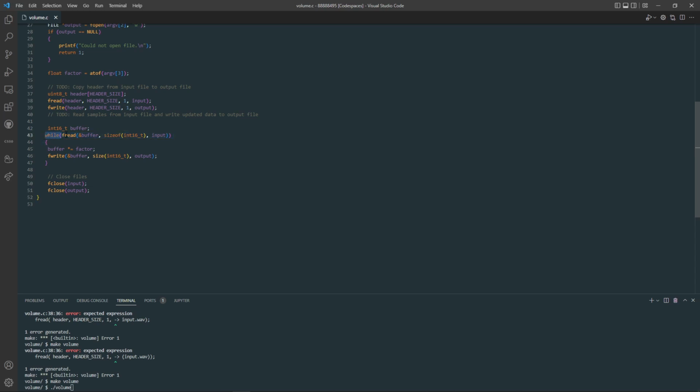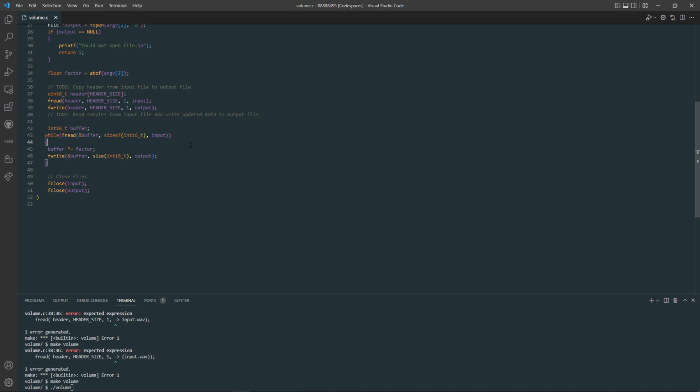The while loop reads our file of input, which is input.wav, but input.wav is a little too explicit.